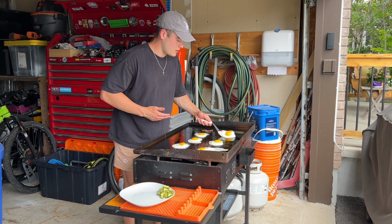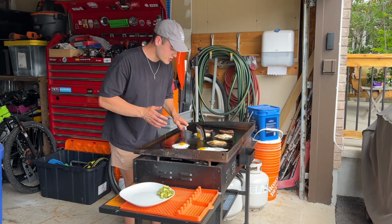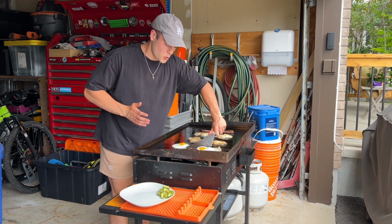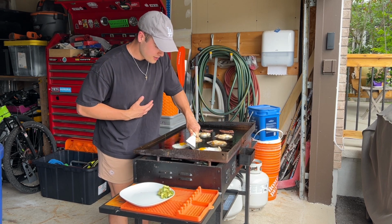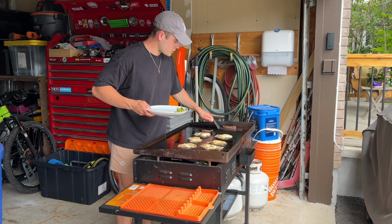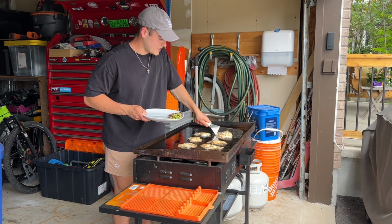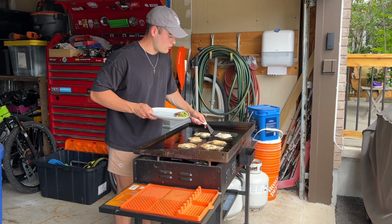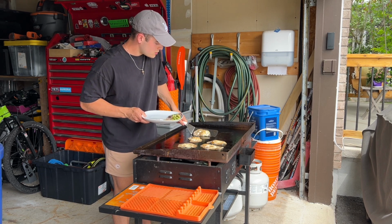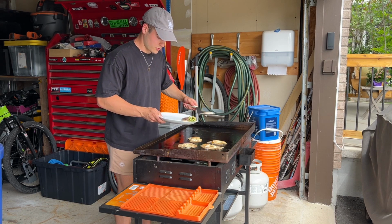Let's get this and flip it over. Sometimes, you know, I'm not perfect. I pop a yolk. It's heartbreaking, but shit happens. Beef heart's good. Take that off. Eggs, like I said, it doesn't need anything long at all. See, the egg white's all cooked. Get these off here. Already turned the heat off.